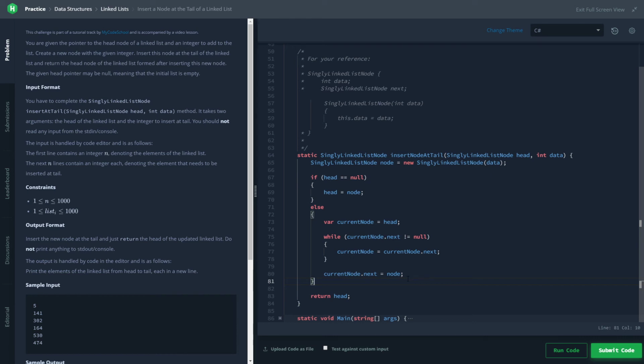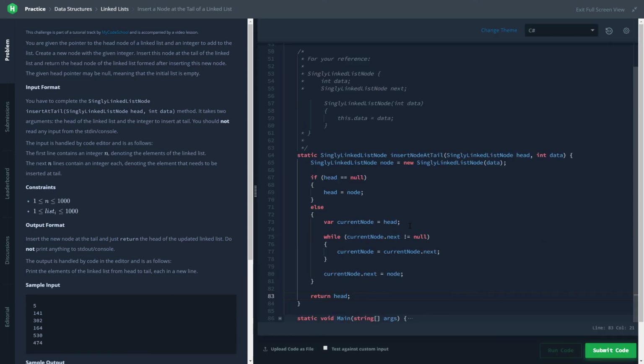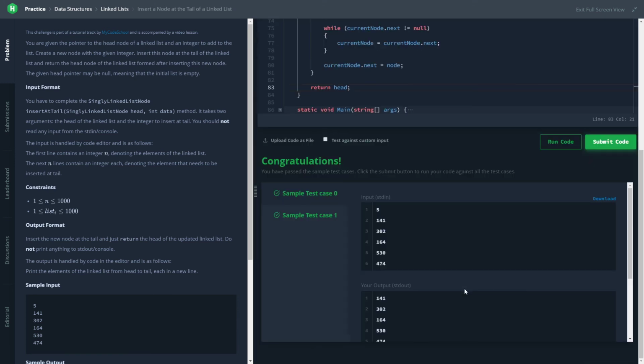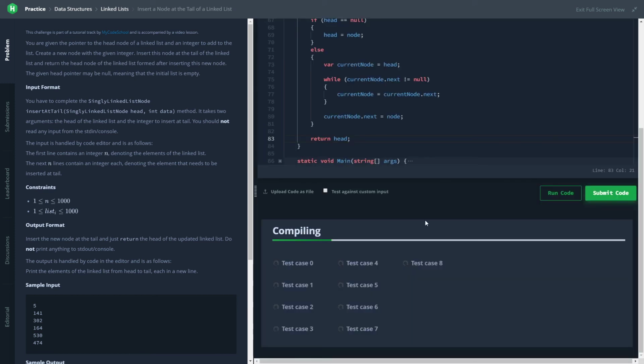And so that is all we have to do. Head will be modified because we've gone down the chain and then added it. And so we can just get away with returning head. And yeah, let's test this and make sure we didn't spell anything weird or... Cool. Let's run it against all the test cases.